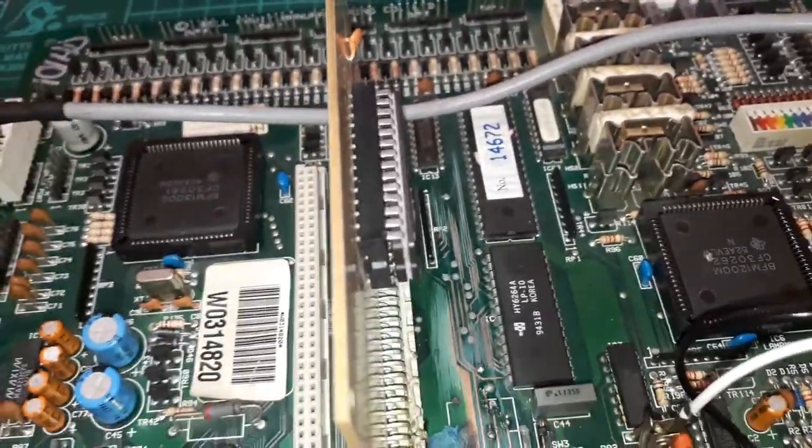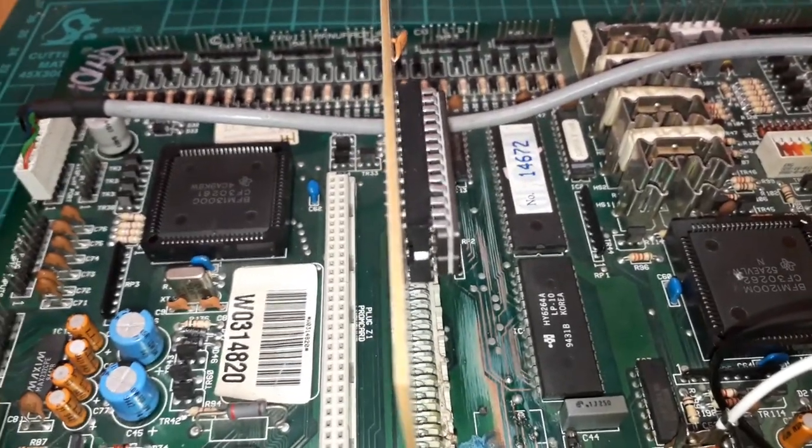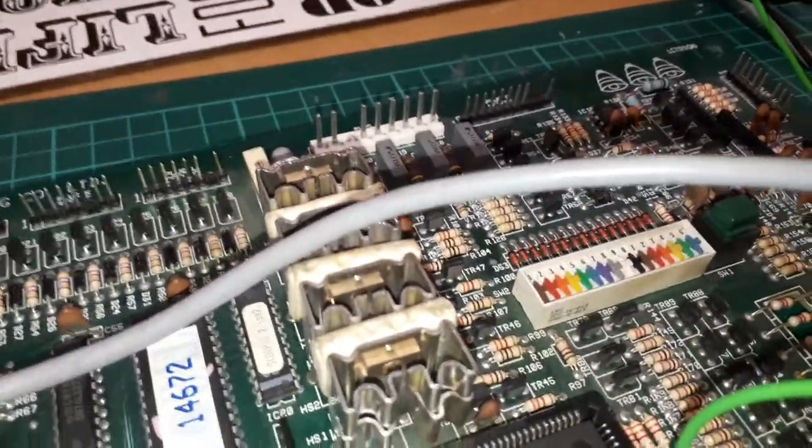So, it's what, 10 o'clock tonight? Never noticed that. I've got a wee crack in my alpha display there.